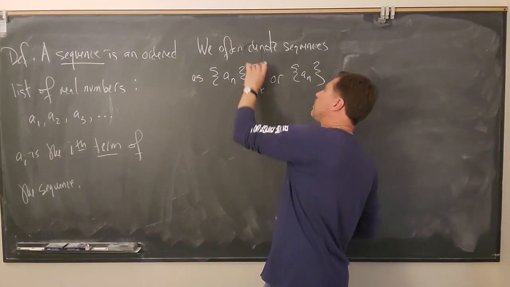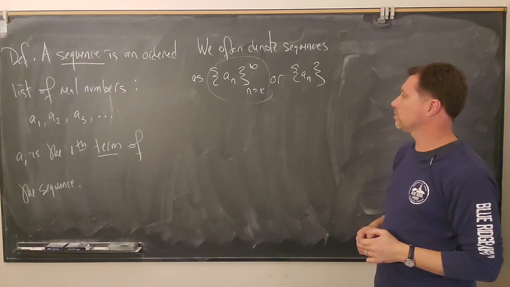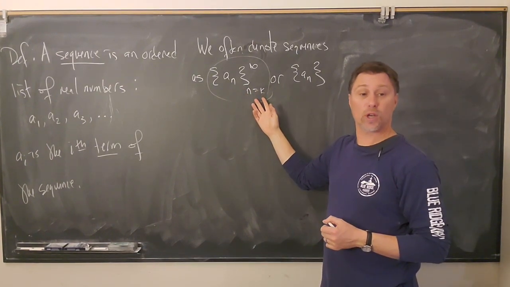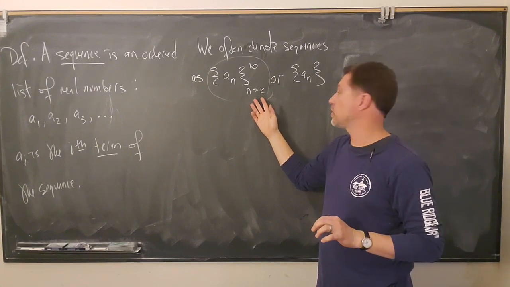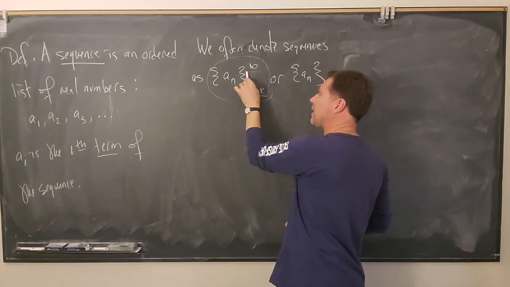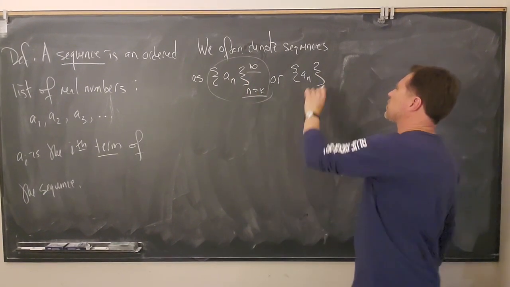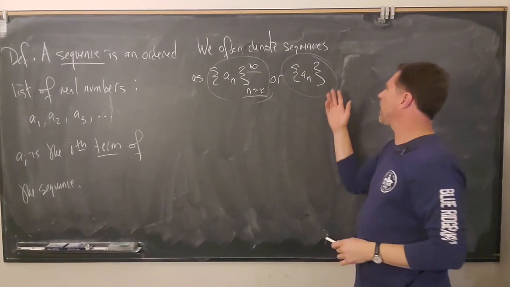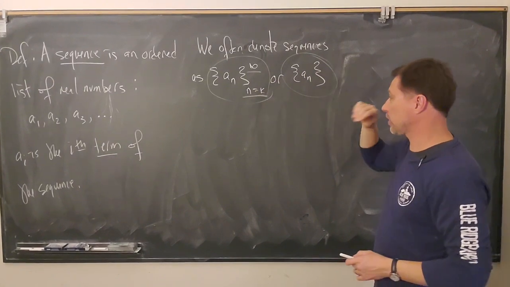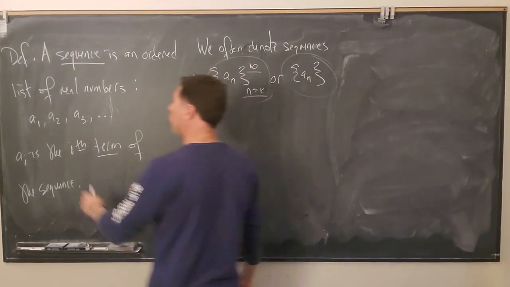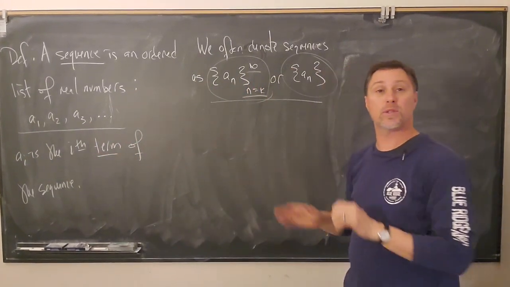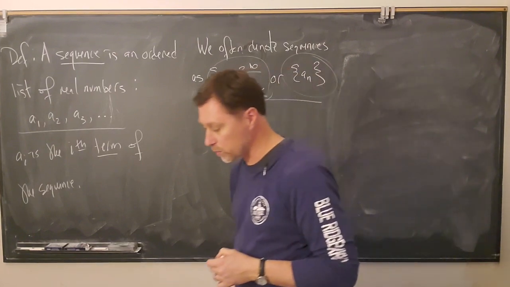So if I want to specify the sequence using this notation, if it matters, I'm going to indicate the starting point. You'll see I'll do examples of this in just a minute. So if the starting point is important, then I'm going to write n equals k at the bottom, indicating that it goes on to infinity. Sometimes I just want to refer to the sequence more generically, where I don't need to worry about the starting point, and so I won't write the subscript or the superscript. So sometimes I will write out some terms of the sequence. Sometimes I will use this notation, and we should be able to comfortably go back and forth between the two.